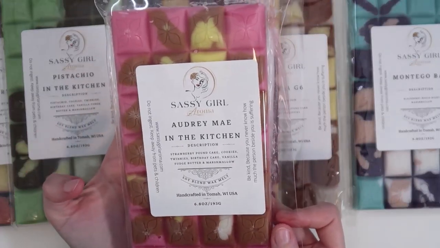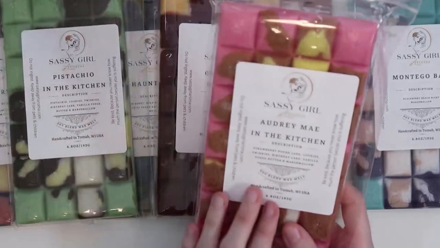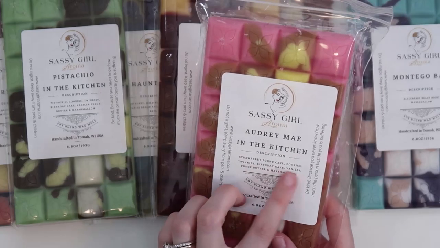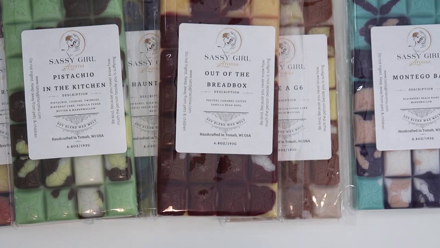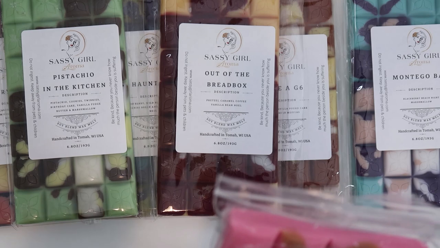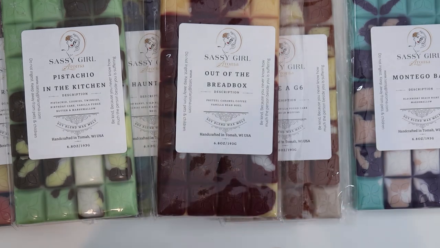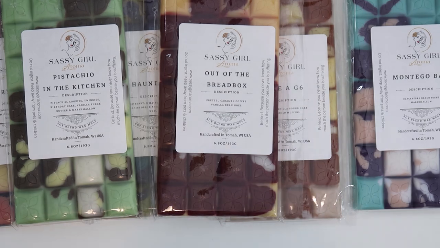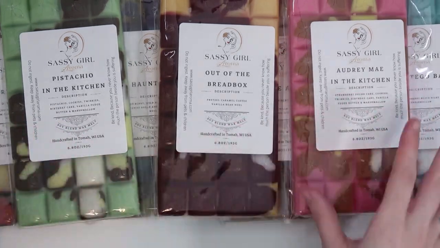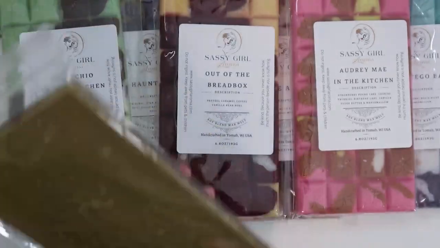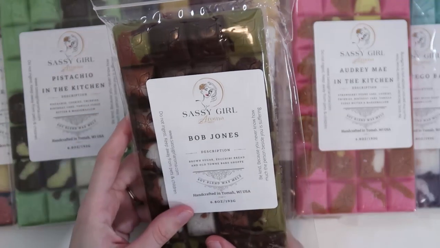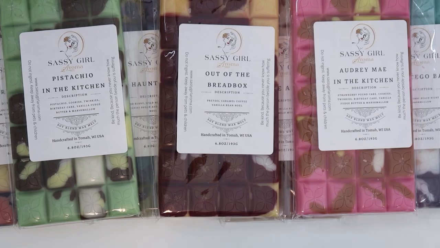Next one is Audrey May in the Kitchen. Strawberry Pound Cake. So this is Strawberry Pound Cake is Audrey May. And then Cookies, Twinkies, Birthday Cake, Vanilla Fudge Butter, and Marshmallow. So in the kitchen is like a house blend and then she just adds various things to it. And yeah, this is really good. This one, actually, I do think I'm getting that in the kitchen blend a little bit more. I can definitely smell the strawberry, but I am getting the Vanilla Fudge, Vanilla Butter Fudge, Marshmallow, Birthday Twinkie. And then last but not least, I got Bob Jones. This is Brown Sugar Zucchini Bread in Old Town Bake Shop. Three incredible scent notes. This is so good. This is heavy bakery. That zucchini bread is so warm. I love this one so much.